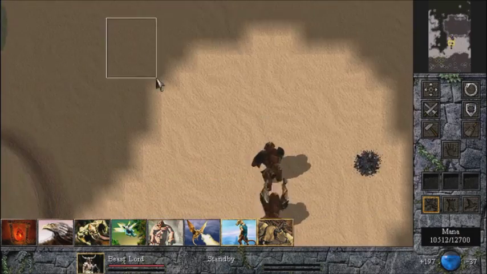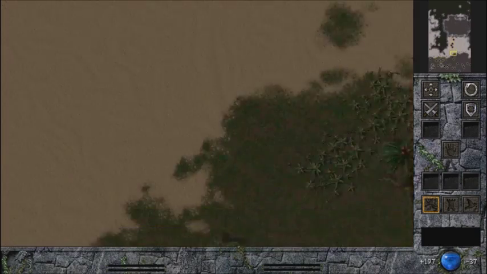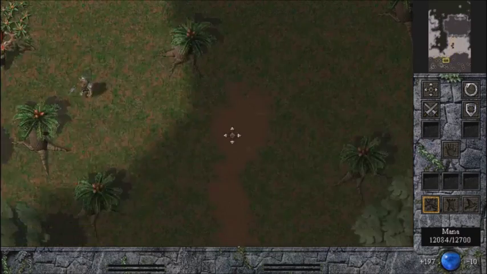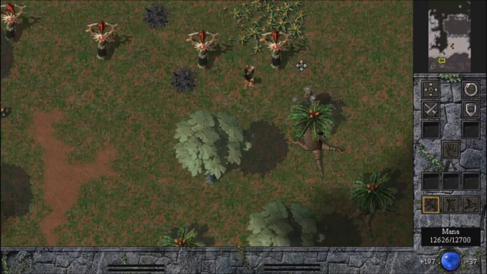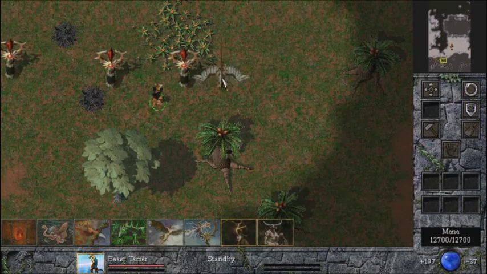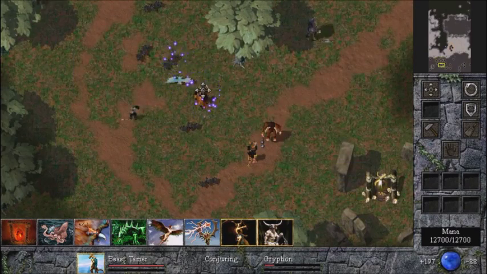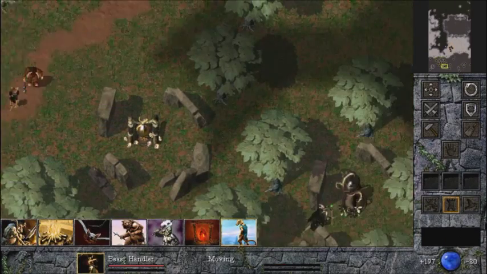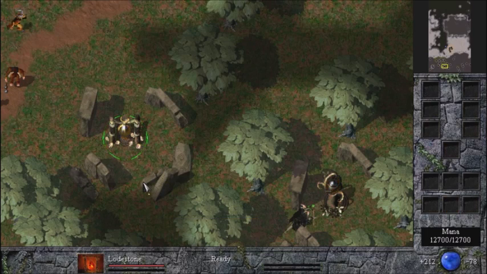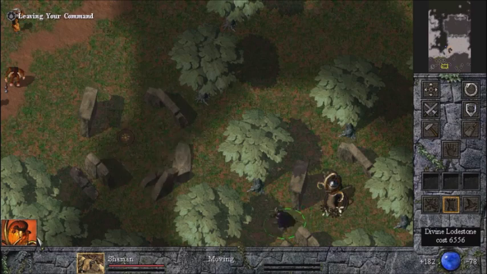In fact, that looks so hopeless, I'm gonna go ahead and just send these guys back here, because there's no real reason to waste my stone giants. What we're gonna do is start building a bunch of these guys. And I probably don't need any more of those. Keep making more divine lodestones. The more mana we have, the better off we are.